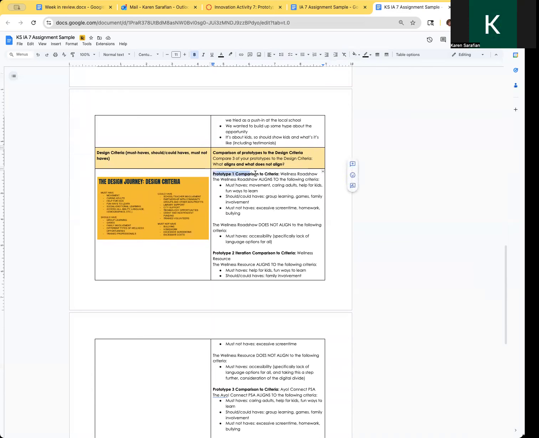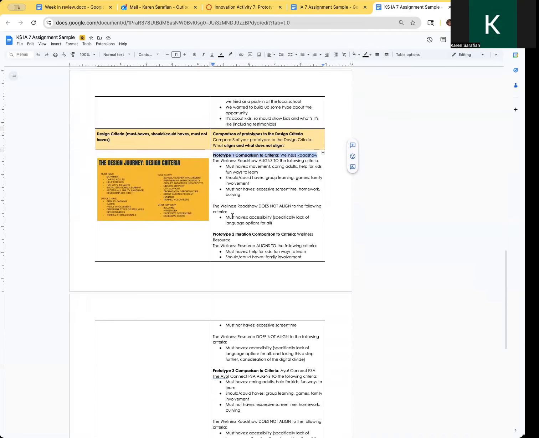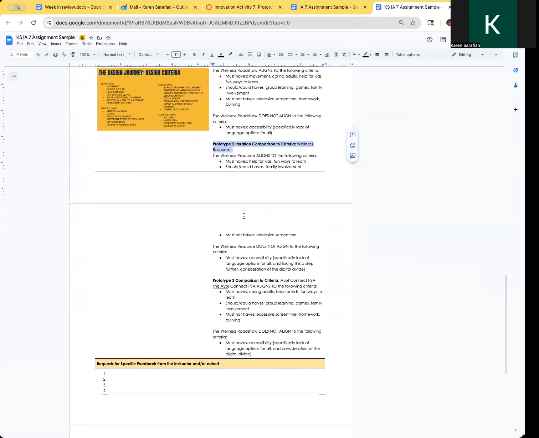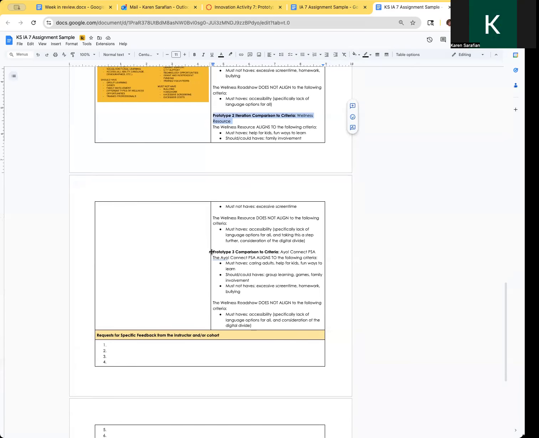So I compared prototype 1, the Wellness Roadshow, to the must-haves, should and could-haves, and must-not-haves. I shared prototype 2, the wellness resource, again, to the design criteria. And I compared prototype 3 to the PSA.